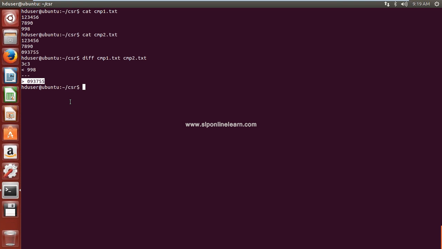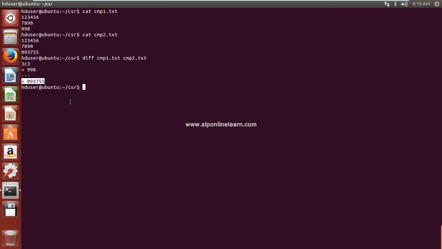We'll add more information to the file. If you use the compare command, what will happen? It will check byte by byte, and whenever there is a difference, it will give you the differing location.